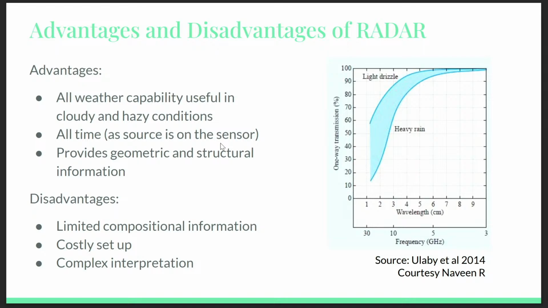Okay. Then the second thing is the sensors are very complex and expensive to set up. So for a smaller user, like a small government department, it might be expensive to procure their own UAV sensor. Even the data sets coming from satellites are very expensive. Except for the few free sources that we mentioned, most of them are a little expensive. So it becomes a little bit difficult for us to acquire. Okay. So those are the disadvantages.